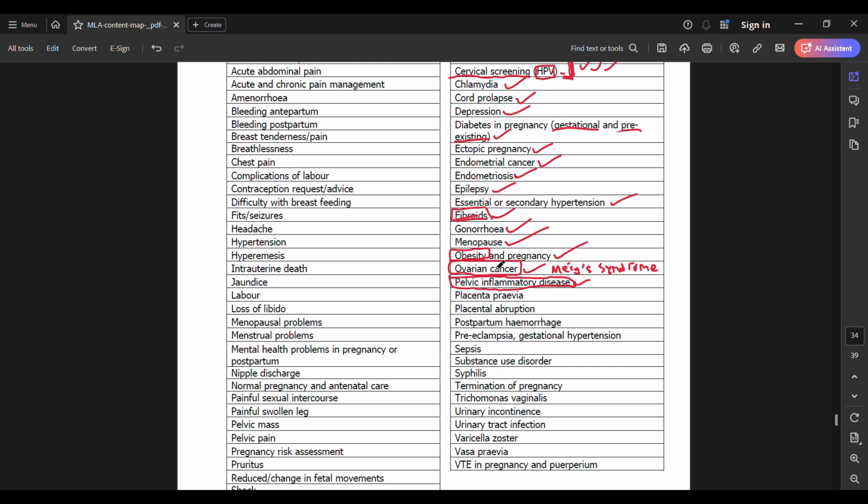So know all the different infections that could cause this, know the complications of this. If a patient has chronic or recurrent pelvic inflammatory disease, they may show up with infertility. So just do this really well. Also, another very commonly tested topic, placenta previa, is something they like to test you on as well.